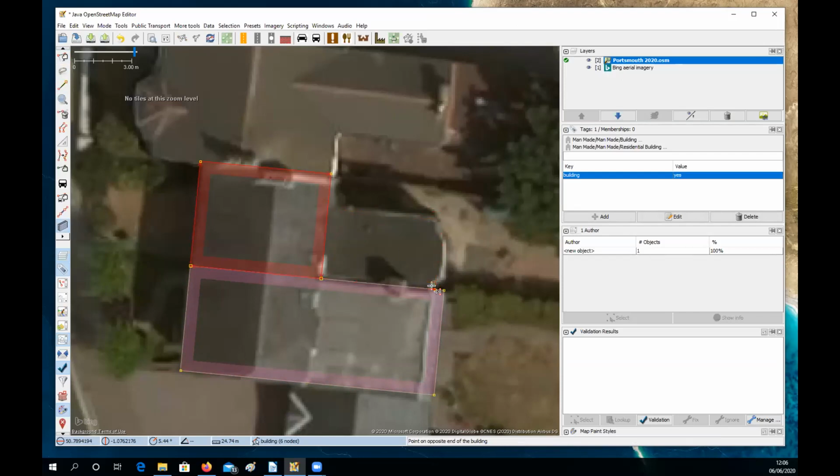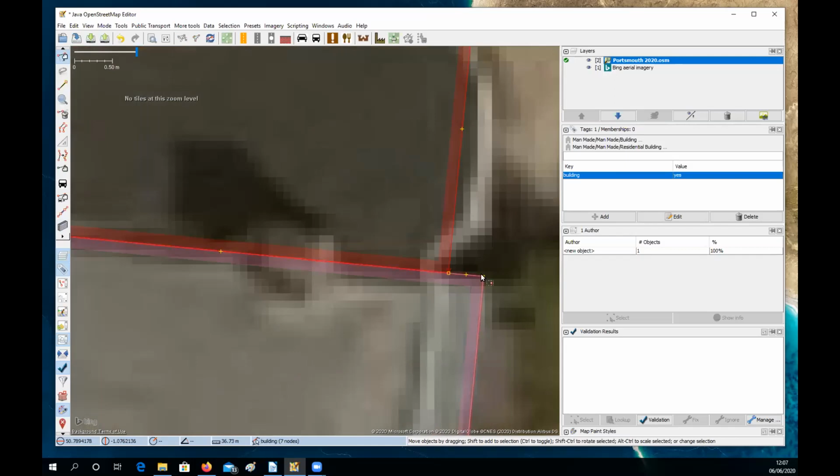I have to start on the node that I want common to the other building. And then I drag it to its size. I press down my S key. I hold down the Shift and I select that so that these two are selected, and I press J. Now that has joined it up. It has got a common node. As you can see, the node is slightly larger than the corner one.